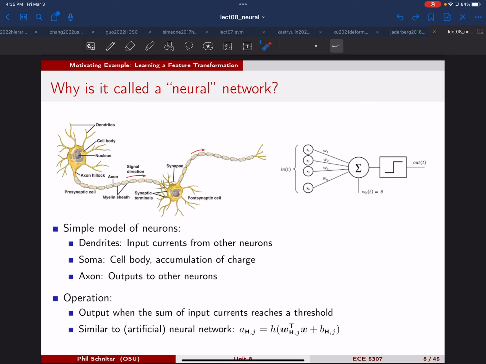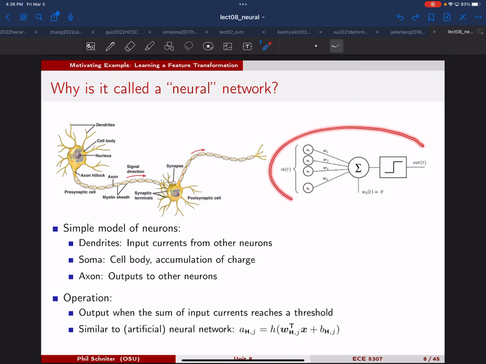I think these are called the synapses, or maybe the dendrites. These things act to collect charge from other neurons like this one that's coming in. And once the charge accumulates and is large enough, then this will send out a signal.